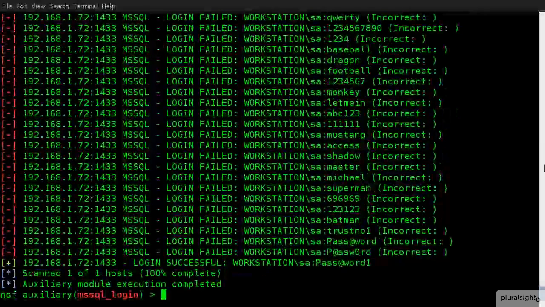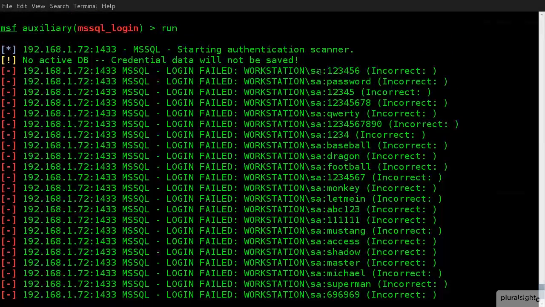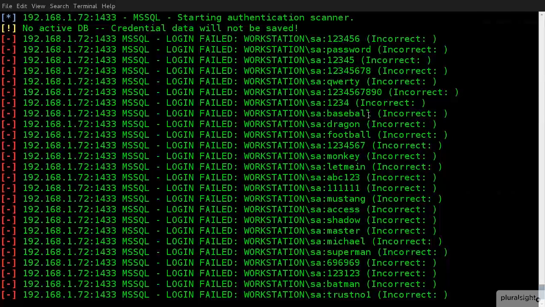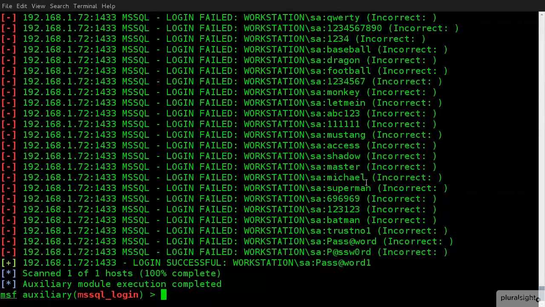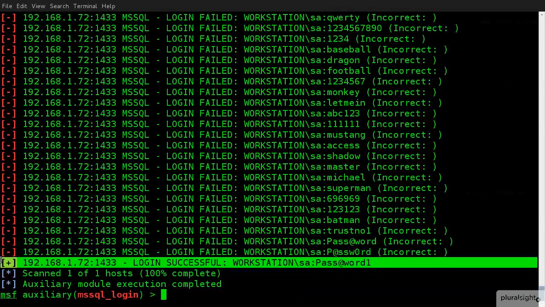So as you can see, it goes backwards and forwards between them with my combination of SA and the passwords in the list. And yes, you can see the word baseball is in the top 25, as well as Mustang or Superman. But what's been successful is my Passw0rd1. So I've now been successfully able to authenticate against my SQL Server. And notice that was a full list of accounts. I could have had 50 accounts, I could have had 1,000 accounts, and it would have attempted to brute force them. So now that I have a successful login, the next thing I want to do is have a look at the SQL Server. So let me just clear this list. We now know what the password is, Passw0rd1.